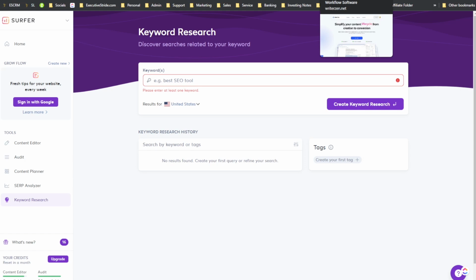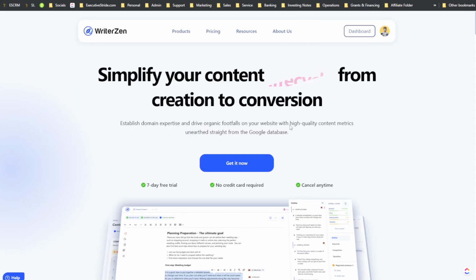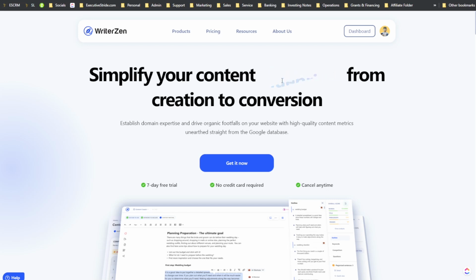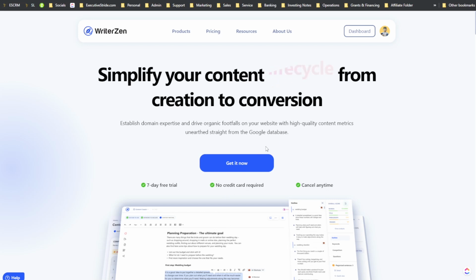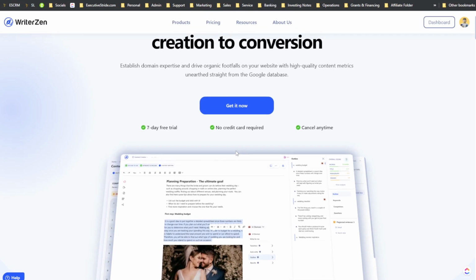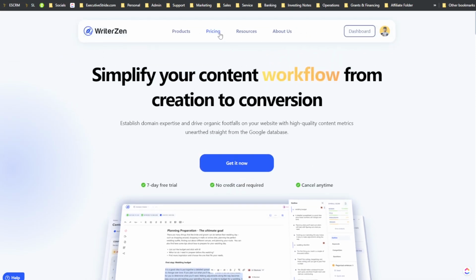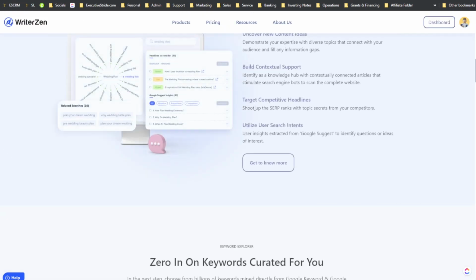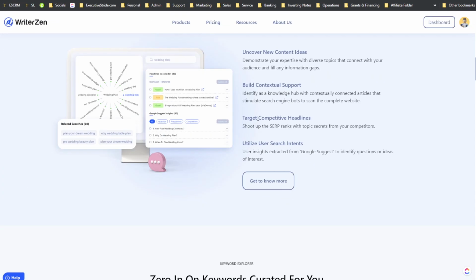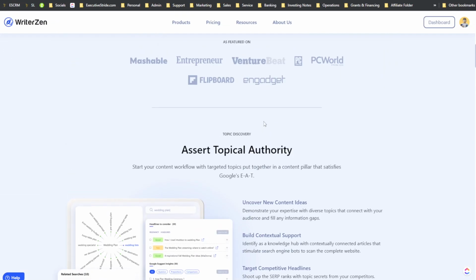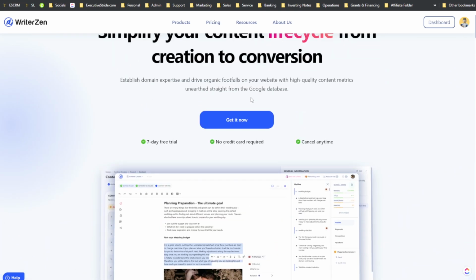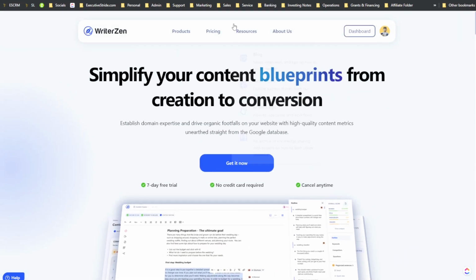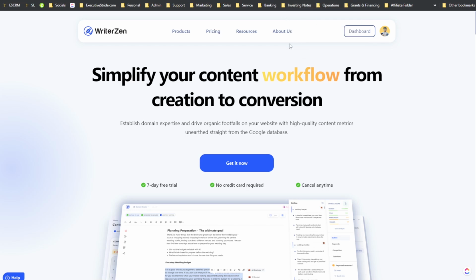WriterZen and NeuronWriter are smaller entities, but they are somewhat in and of themselves fairly established. Depending on how you want to look at it, they are great tools. I use both of them, and WriterZen is trying to do similar things to Surfer SEO as well as NeuronWriter, and they have their pros and cons.